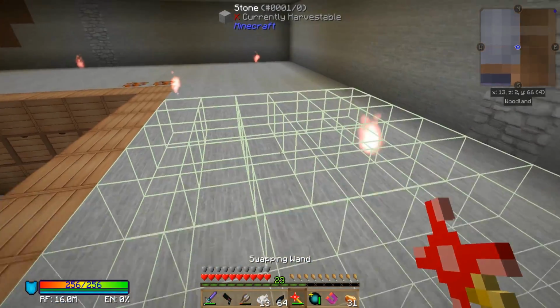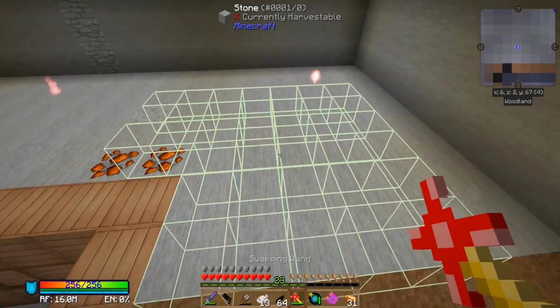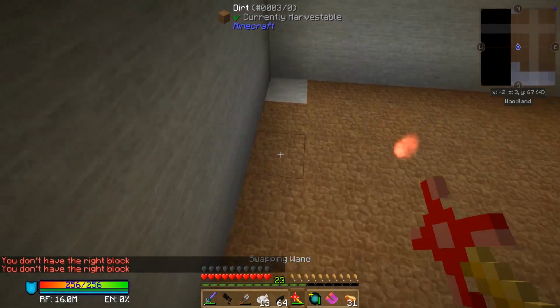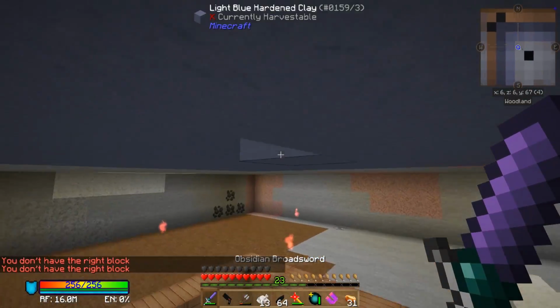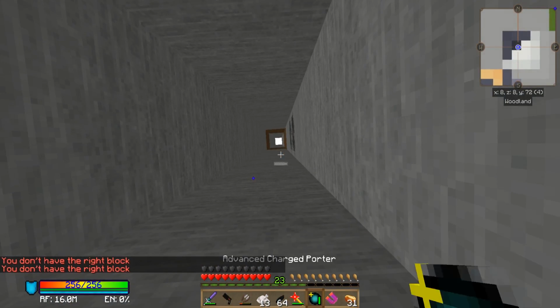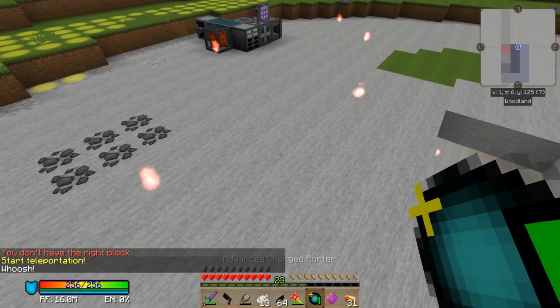All right, so, yes. But if we're doing this, like so... Oh, I don't have any... I have no more dirt? Really? That is unfortunate. Oh, let me up. Oh, you know what? I can teleport up there. Bloop. It's pretty easy. Pretty simple.